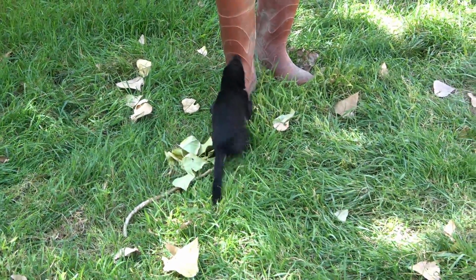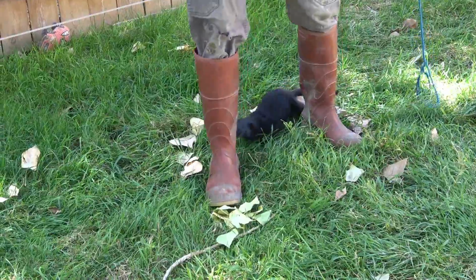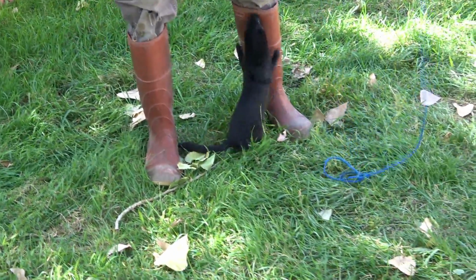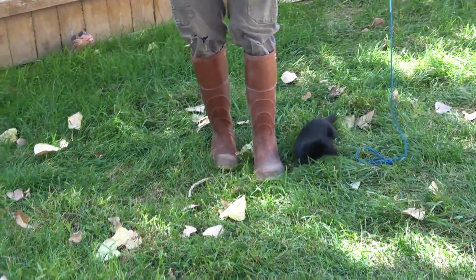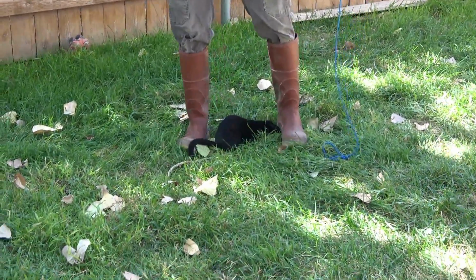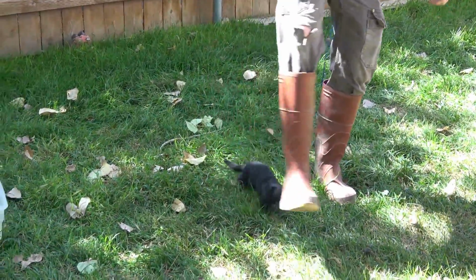Now we're in trouble. Oh, I didn't even think about it. You don't have boots on, babe. I got this. Okay, stay back, because she will bite your ankles. Like she's trying to bite me here. If these boots were any shorter, she'd have already got me. In fact, I really should be wearing hip boots then, or chaps. Need to wear some chaps. Okay, come on, little stink.